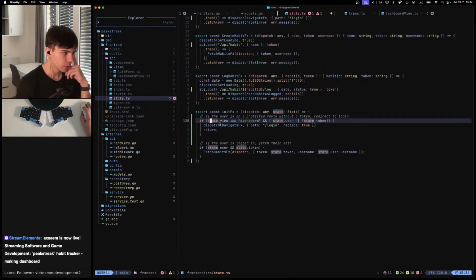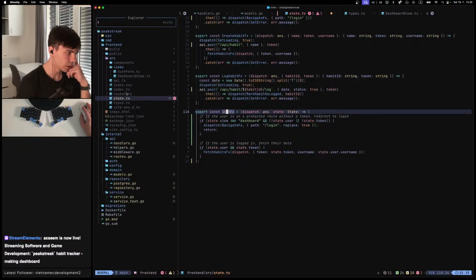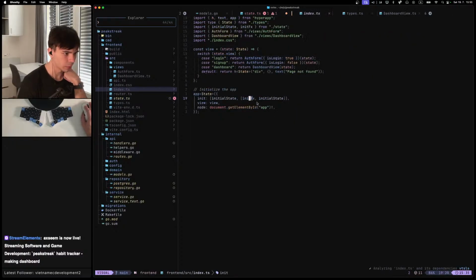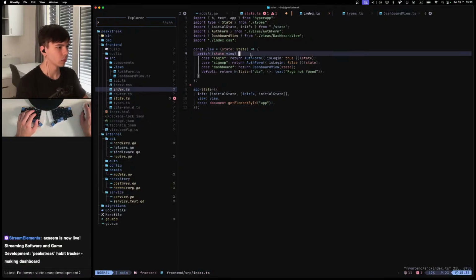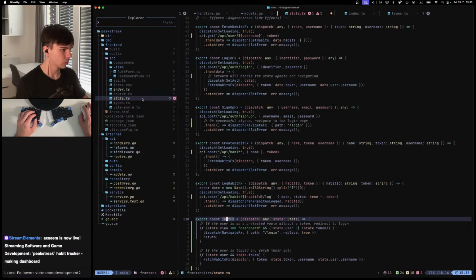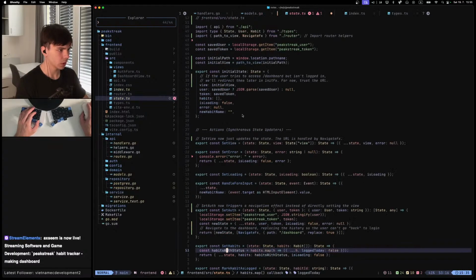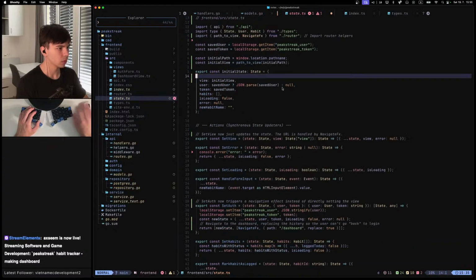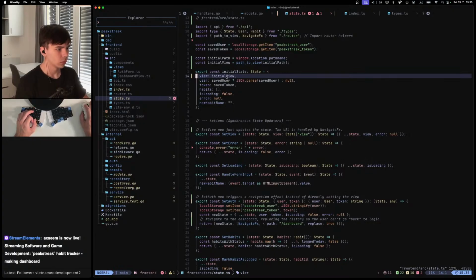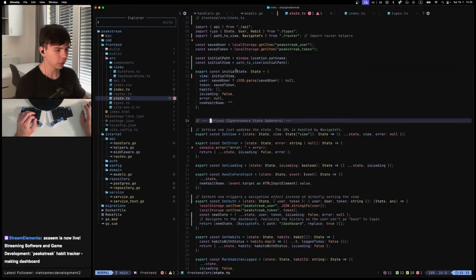I need to fix. If state view equals dashboard and user not token, dispatch navigate to fix. Okay, and fix is the one that runs at the very beginning. Yep, right here. Okay. Actually, I don't really like it, but okay.